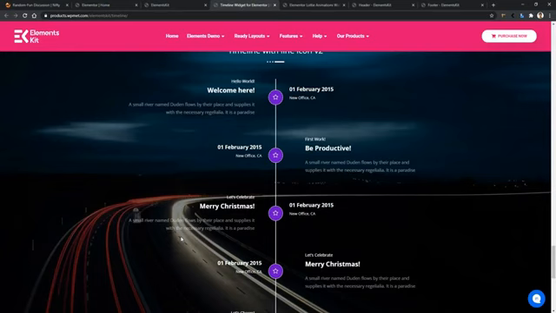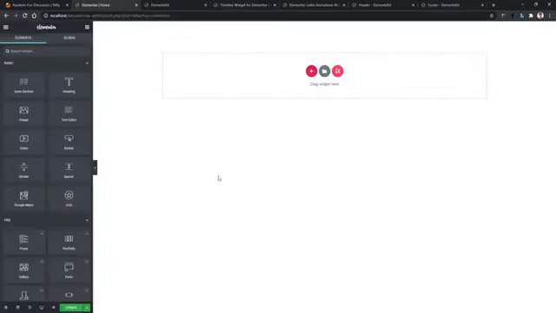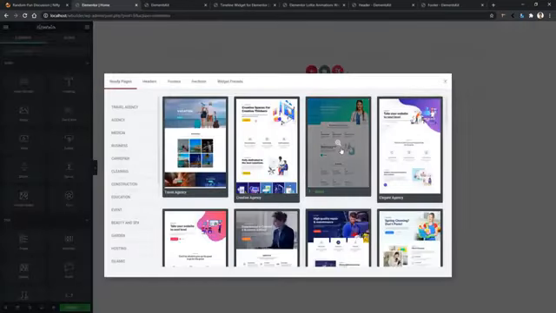So these are the timelines that you can directly apply into your website. In this part of the video, I want to show you how you can apply or install this kind of demos into your website using Layout Kit. And what is Layout Kit? If you want to know it, open any page with Elementor Page Builder. If Elements Kit is already installed in your dashboard, and if you open the page with Elementor Page Builder, there you'll find an Elements Kit icon. Click on the icon, then a pop-up will appear. This is basically the Layout Kit.